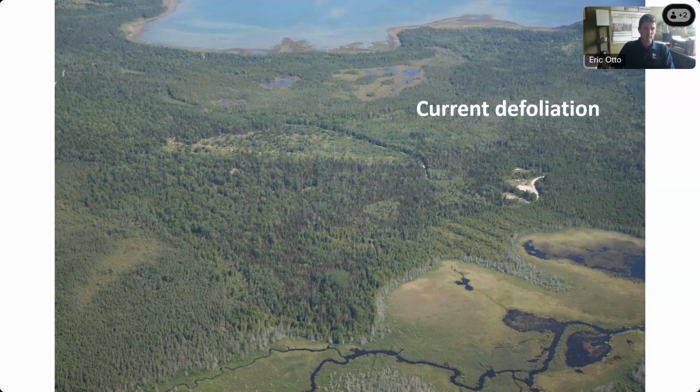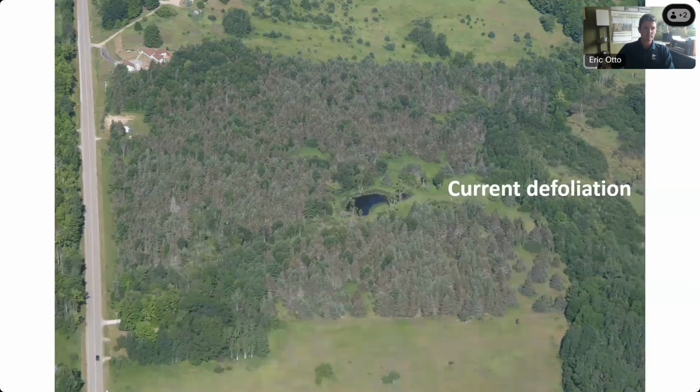You can also see that these forests in northeast Minnesota are not continuous forest of balsam fir and white spruce, but are mixed in with a lot of other species. One of the main ones is quaking aspen, but you also have paper birch, and then red and white pine mixed in there as well, and other species. This is a white spruce plantation, with a similar appearance where it has that brownish cast. So that's what that looks like from the air.